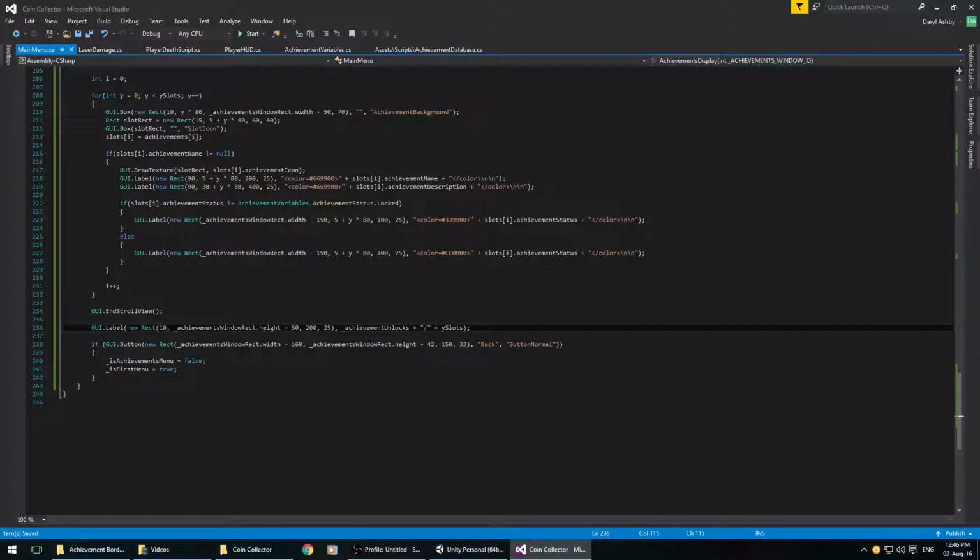Now if you run this, then you will get a massive error and it will probably lag. The reason for this is that we need to actually add these into some sort of executable order.